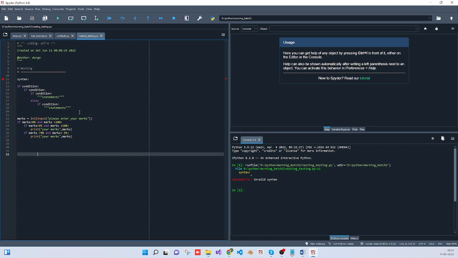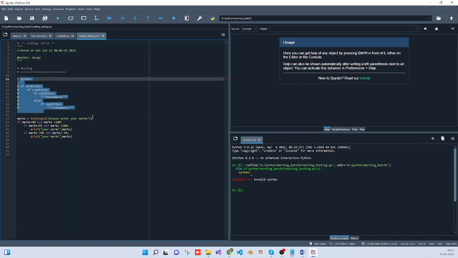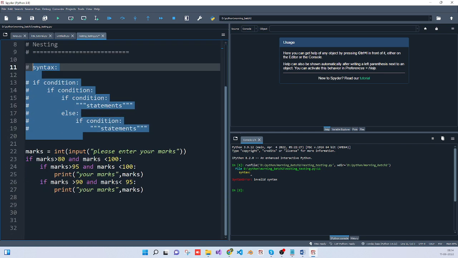Okay, this one is invalid syntax, like that it is showing. No issue, Control 1. Is it visible, guys?